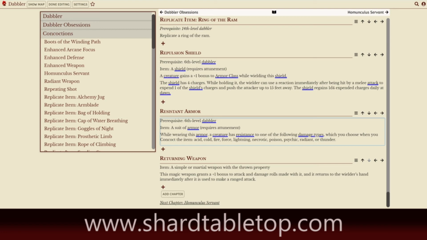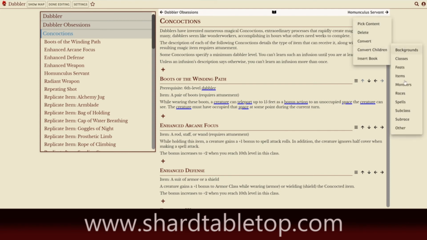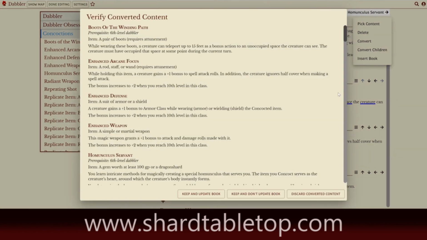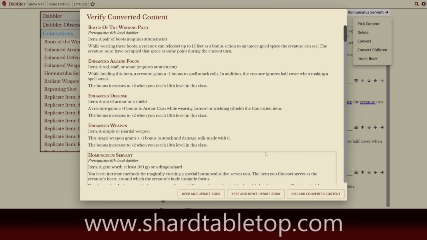And I think we're done, and we can go back up here and try converting again. So let's go back to the top and convert our children again. And again, we're going to pick other and concoctions. It did mean I had to create one concoction separately from the document just to prime the pump, if you will, to make that available on the menu. Here, everything looks good. Now we've got our prereq on a line by itself. We've got the description. We want to go in and look at one of these. You'll see the prereq was shown here. The description is shown there. It's all modeled correctly, or the text is laid out correctly.